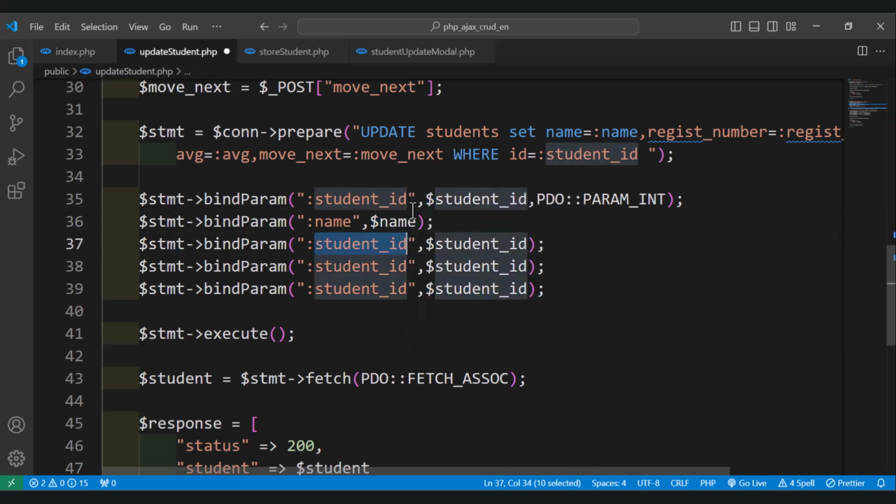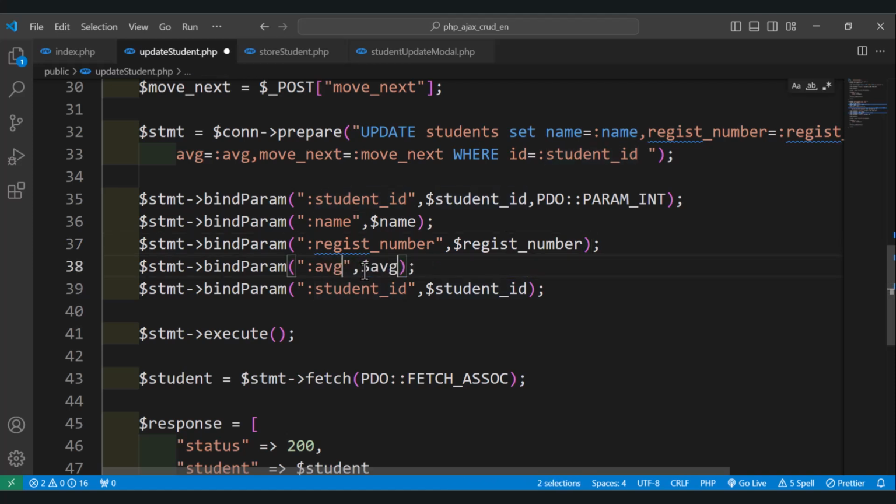What else we have? We have the register number. Let's use it here and change it from here. Here we have the EVG, and here we have the move to the next.